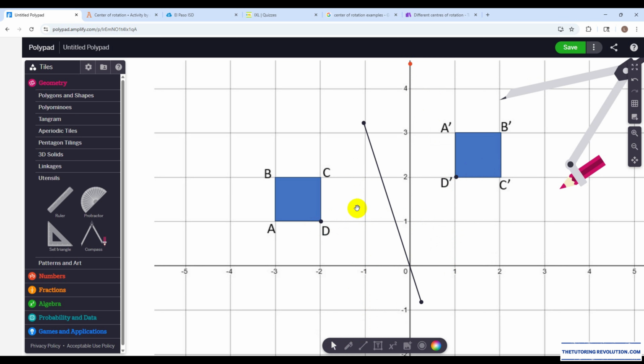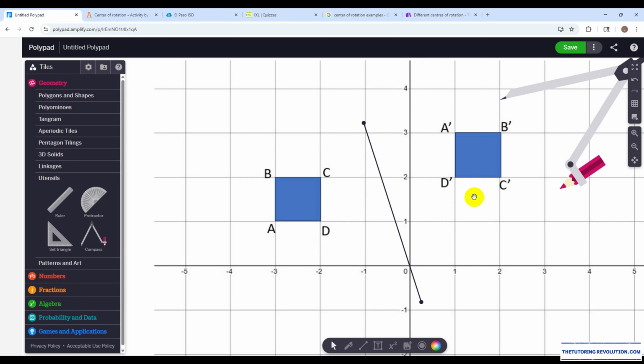That's how we get rid of that segment. Now I'm going to click here, hit delete as well, click here, hit delete to get rid of everything. So the only thing that remains is the perpendicular bisector to the segment DD prime.